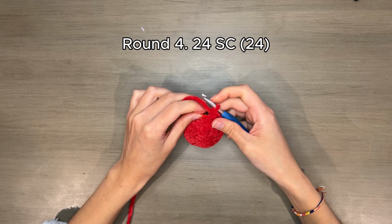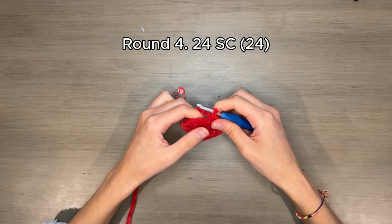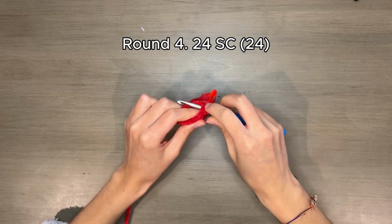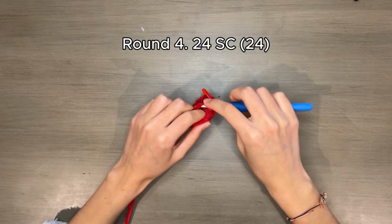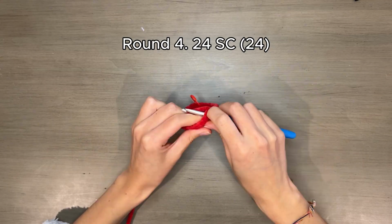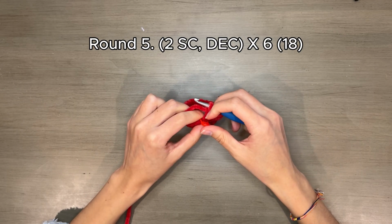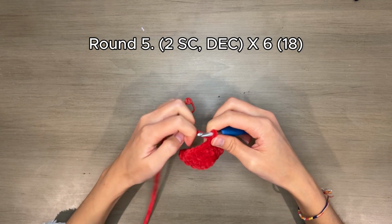And in round 4, we'll be doing 24 single crochets all the way around. So that's just doing 1 single crochet in every stitch of the previous round. So we have 1 single crochet, 2 single crochet, 3, 4, and again, we're just doing the same stitch all the way around. So for round 5, we'll be doing 2 single crochets and then a decrease and repeating that 6 times for a total of 18 stitches in this round.